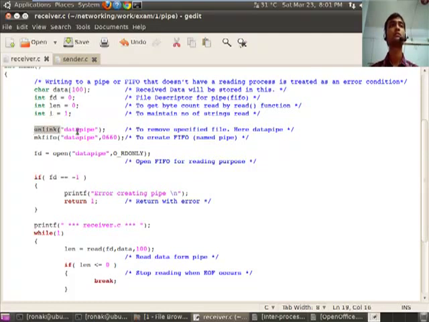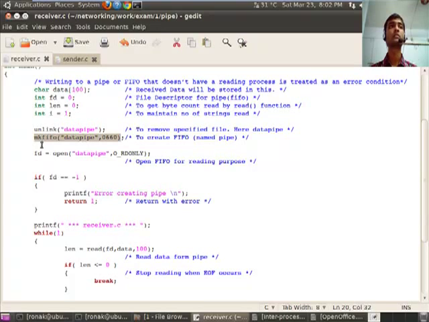Okay, our first step was to create a named pipe. So just to be sure, we will remove our named pipe, data pipe, if it already exists. We will use the unlink function for that. Next we will create a FIFO type file.